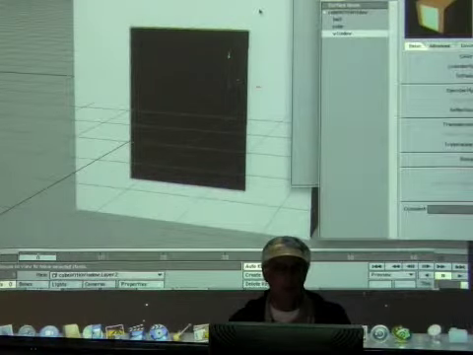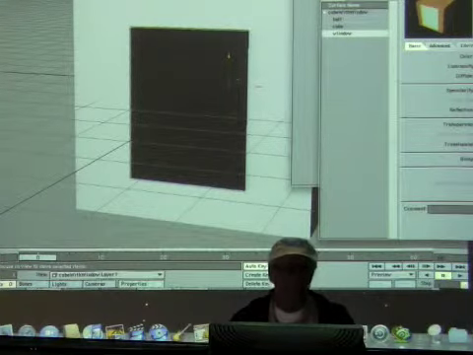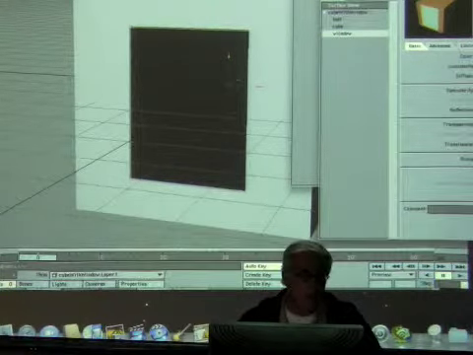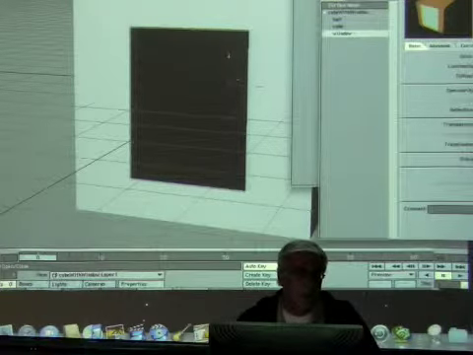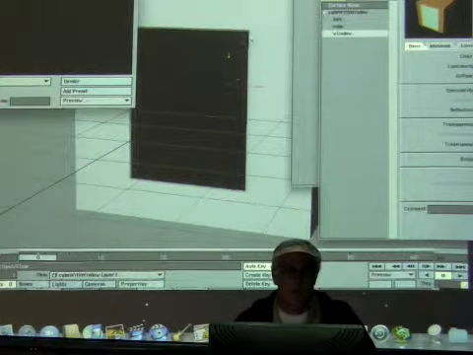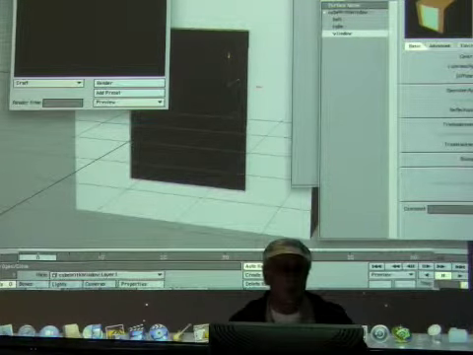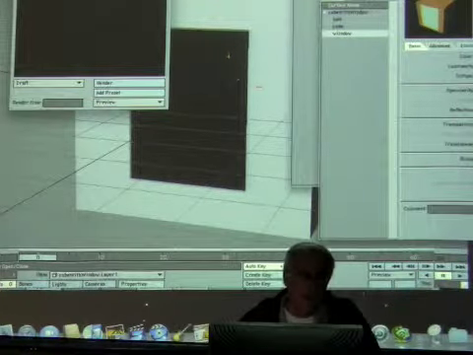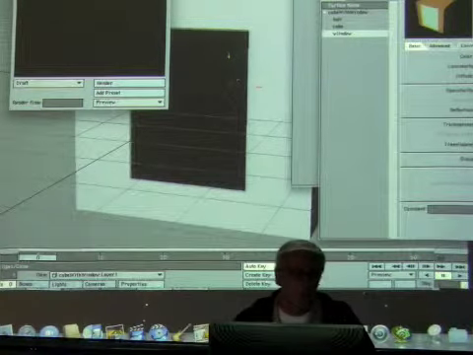If we look here in OpenGL, it doesn't look like much, does it? So the only thing I can do, and this is something you're going to have to do repeatedly, is try to use Viper. So let's go to render and see what we get here. I'll enable Viper, and I'm going to put up the Viper window. And if I click render now, it's not going to do anything, because in order to use Viper, if you recall from my first lecture, you have to do a rendering first. So I'll look at render options here. I don't need anti-alias turned on or anything, because we're going to have to do lots of renders. So these are just tests.